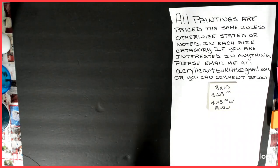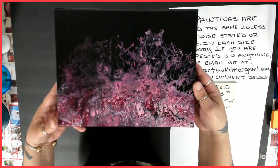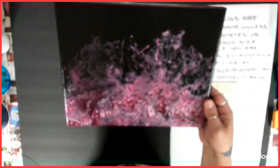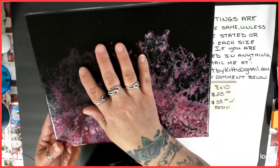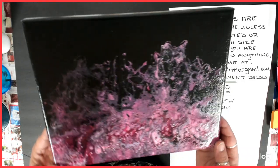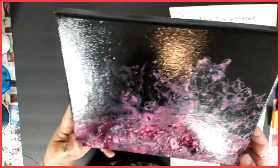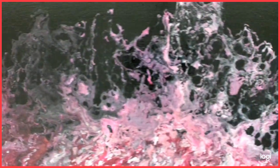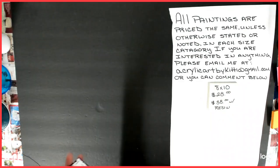Number 13 — if you guys watch my videos and you remember the pink series, pink and black, here is one of those, all done. Not sure which number it was, but this is one of them. It is made with, I'm pretty sure, magenta and quinacridone — I had a hard time saying it every time. This is one of them from the pink and black series. It looks really dark but it's very cool. That was number 13.